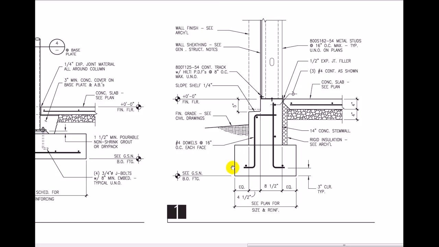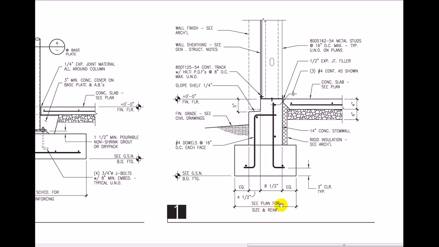The contractor would come in and build the footing first with these pieces of rebar. And then these are called dowels that would stick out of that footing, and they come back and build the wall. So they'd form up the wall, put these rebar in it, and then they'd come back, do the slab, do the insulation, do the backfill, build the wall on top. So we build from the bottom up.